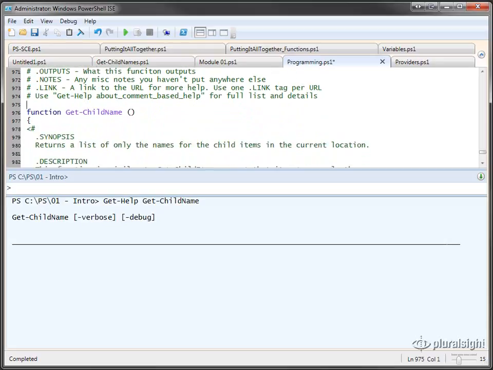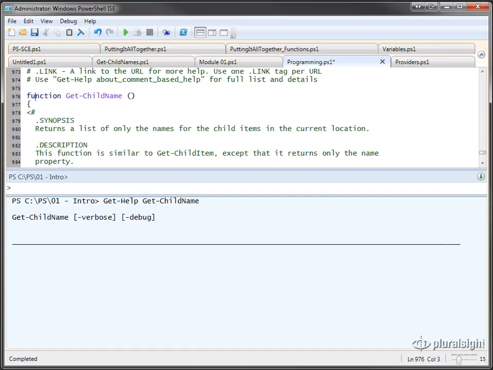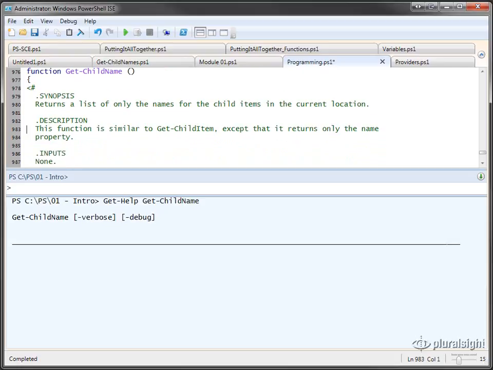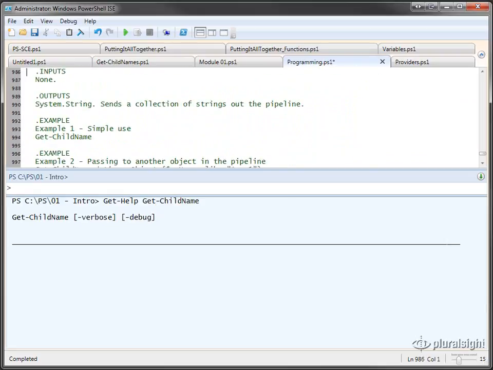Here I've got my function name, and then the first thing I do after I create the block is I put a left arrow and then the pound sign. This is the opening tag for my comment block. I then have my .synopsis followed by the synopsis itself. I then have the description in the description, and so forth.